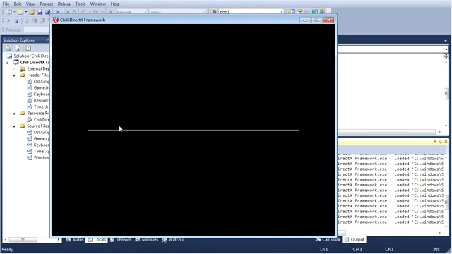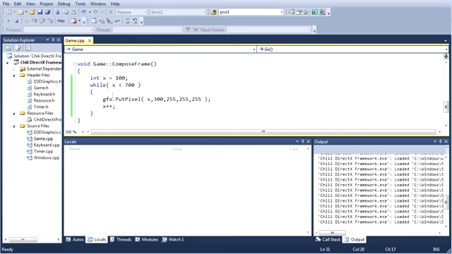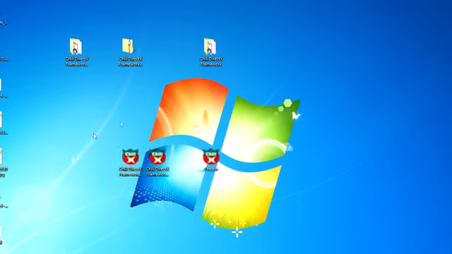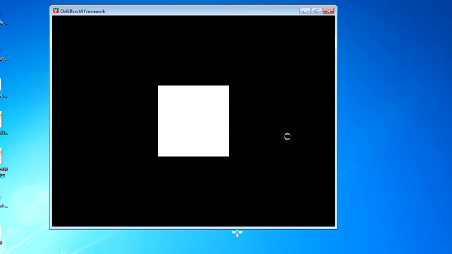Well, if you look at a line, what is a line? It's just a bunch of pixels laid side by side, right? And how we made our line is we looped through a bunch of put pixel calls so that we could lay our pixels side by side. Well, so what is a rectangle?